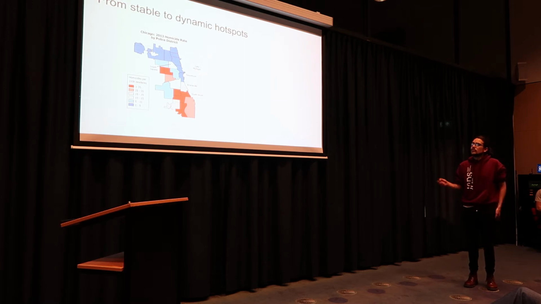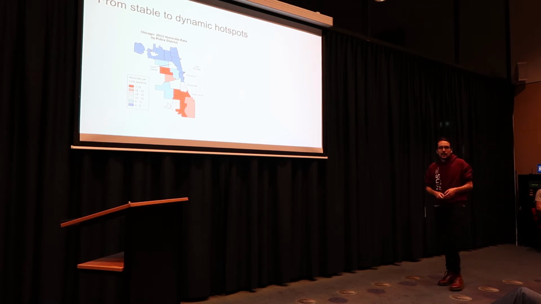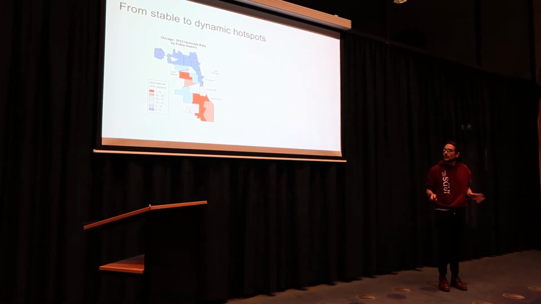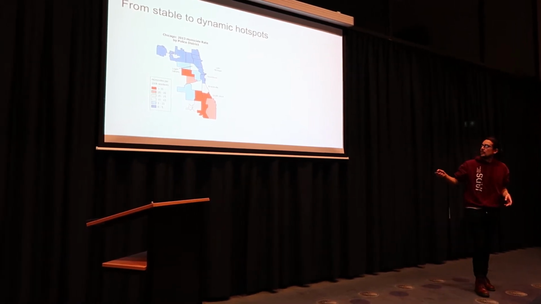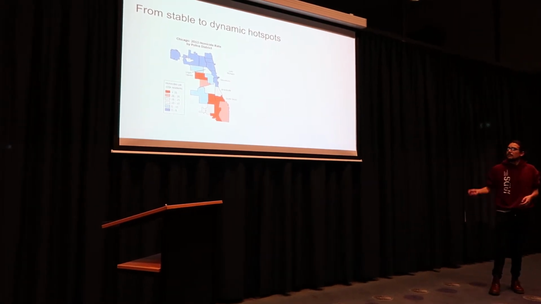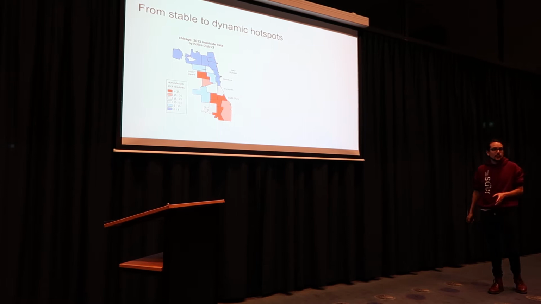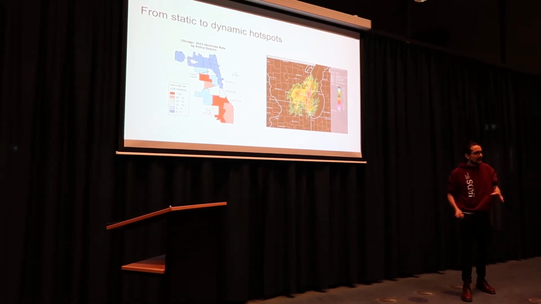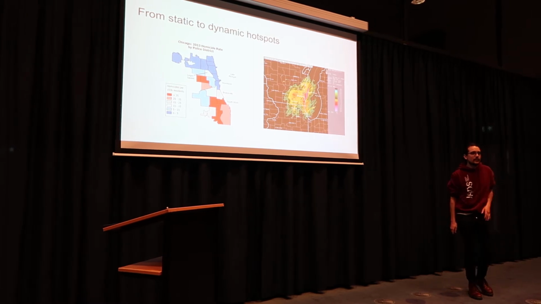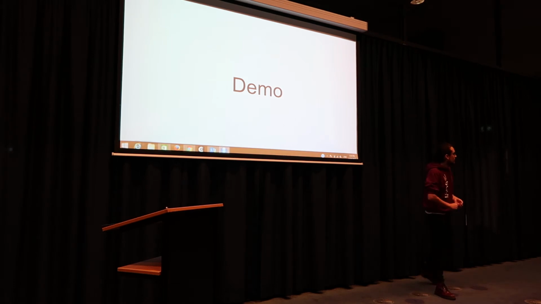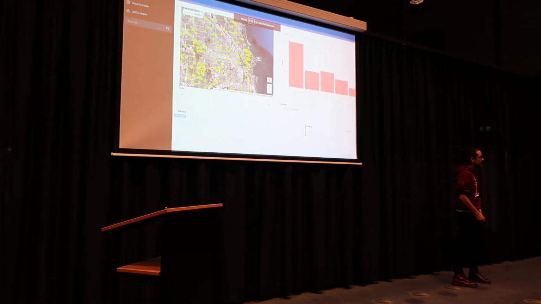So what we want to do is go from stable to dynamic hotspots. So we can take a snapshot of where crime is happening across the city. So you can see there's statistics all over the web. But these are quite stable statistics. So we want to go towards more, what is that dynamic movement? And I think you might get an idea here of how crime is like a storm. So we would like to show you a demo of what we've done in the past 24 hours.